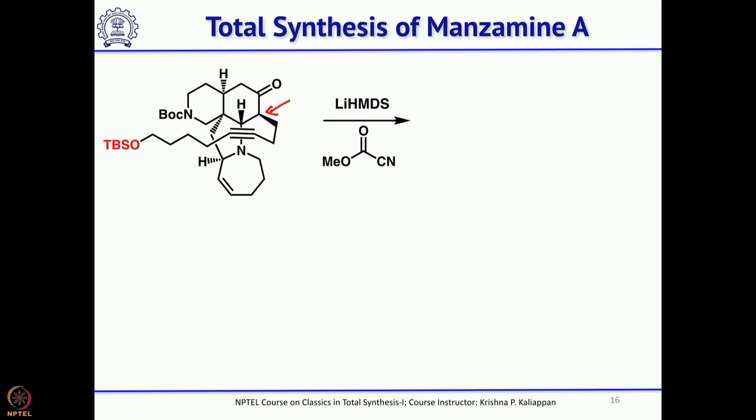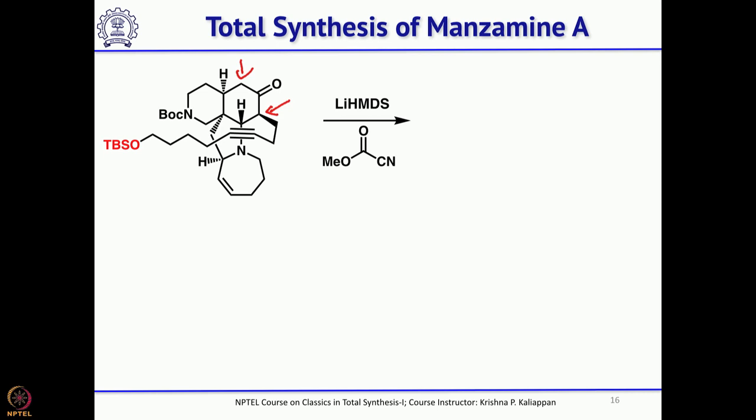You need to introduce a hydroxyl group here, okay? How will you introduce a hydroxyl group? One, you can straight away treat with base and then treat with MCPBA. There are many methods to introduce a hydroxyl group, but at the same time you also have to introduce an aldehyde here. Then only you can introduce the heterocycle on the top, okay?